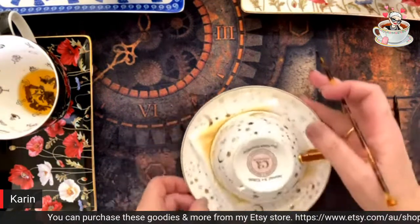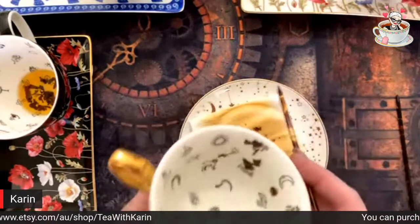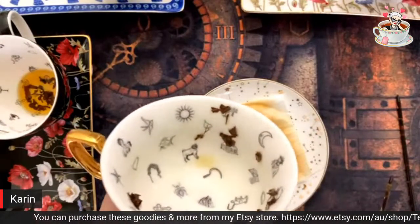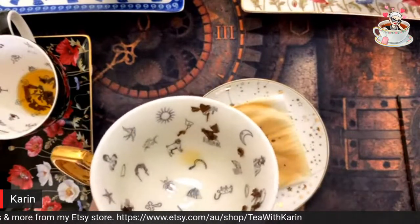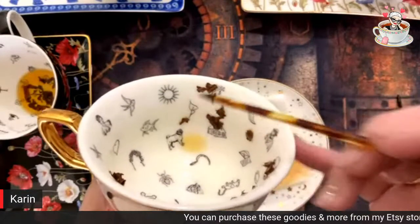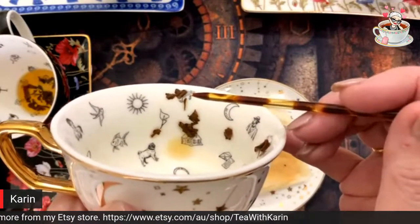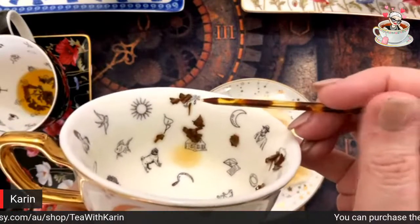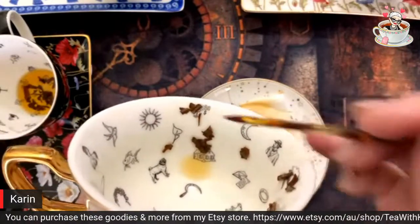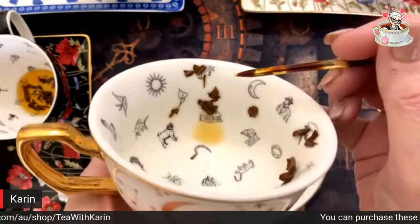Sorry, guys, I'm just getting the bin ready so I can put the serviettes in. So let's have a look what's in the cup for Lily. Okay, I'll start here and work our way around. Lily itself, how funny is that? Lily would tell me about the purity of heart, and I see a lily as old love that may have been there. But it's got a little axe, which tells me cutting off the feelings of the old love. And look at this, there's a heart, and a wee tiny bird heading directly to the heart. That's on the money tree, and the money tree means great abundance. So yes, good things are happening around her heart. The bird tells me good chats, discussions where it is emotional and love-based. That tells me something's very good for her.